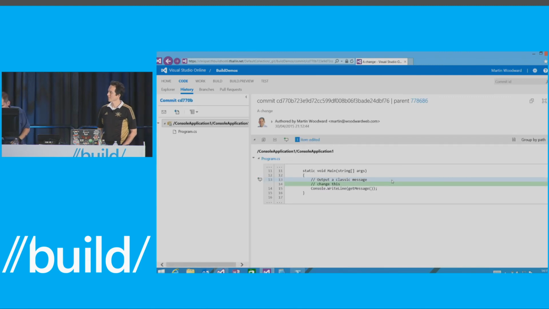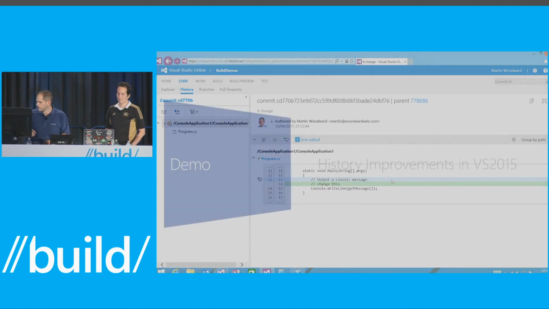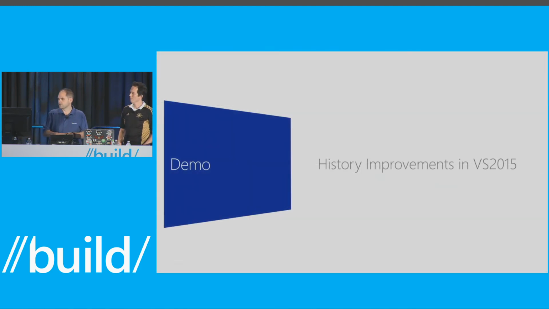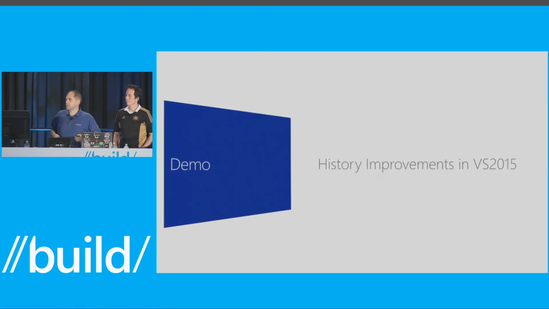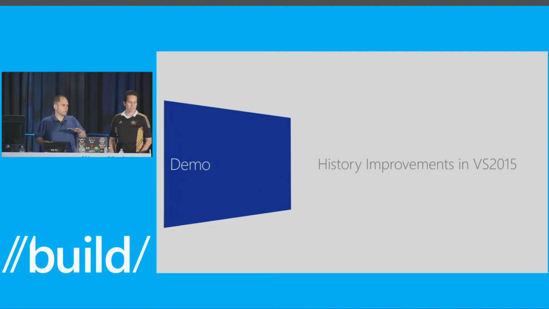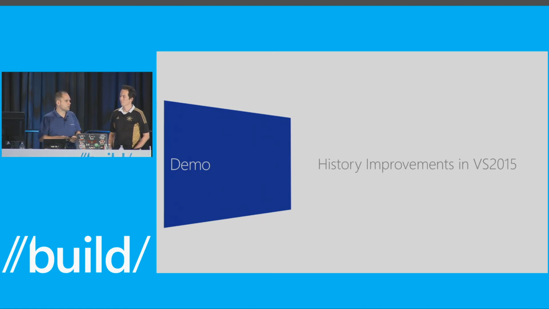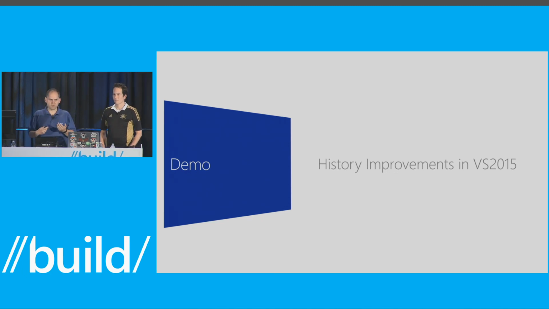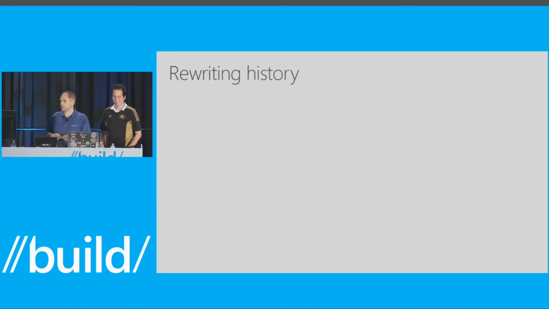Right, let's talk about, as Phil alluded to, the rewriting history stuff. One of the things we frequently hear from people when we're talking about Git is this: you're all thinking, maybe we'll start using Git in our company, and you get back home and people say, oh, Git's changed. What can I do to raise objections to stop you from making me learn something new? So one of the ones they'll bring up is, oh, with Git, you can rewrite history. That's not actually true, because as Phil said, each commit is a cryptographic hash ID. You can't rewrite history, but you can create a new history.